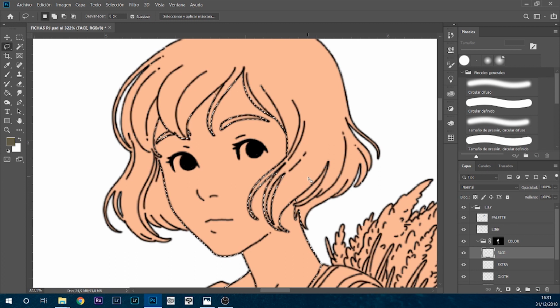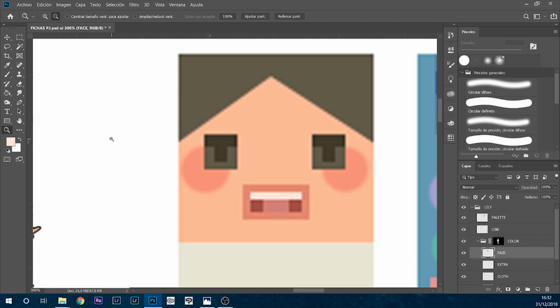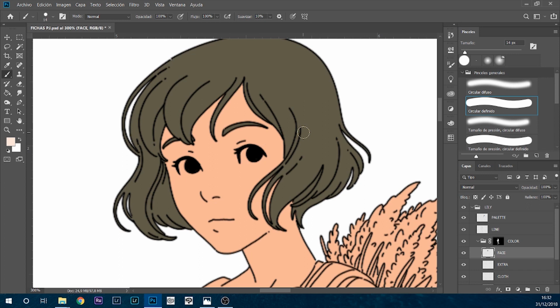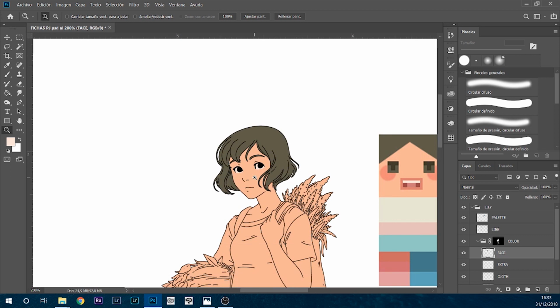So I always use the same color for the teeth and the eyes for all the characters, and it's not white. It's a version of their skin tone but way more pale. That's so they don't look like they just came straight from the dentist. You know, it looks way, way more natural. For clothing, Lily has this specific palette. It's everything very pastel but also blue.